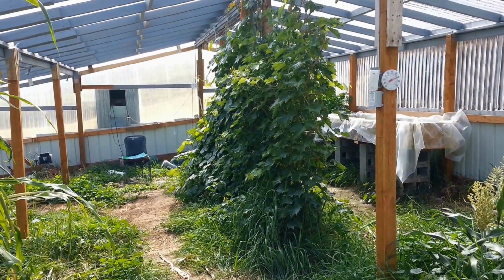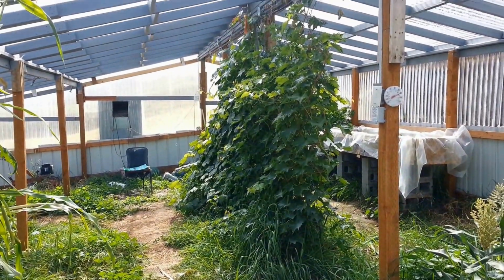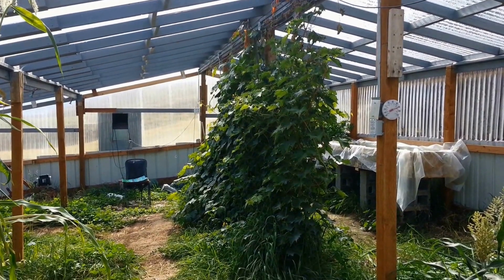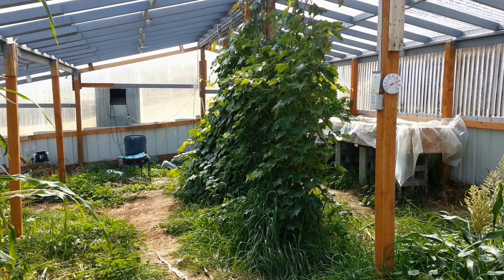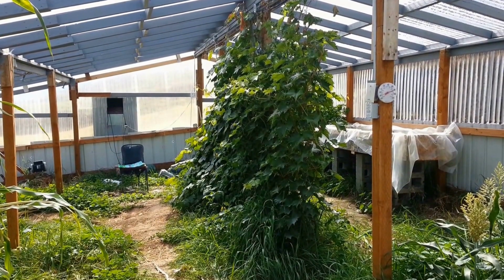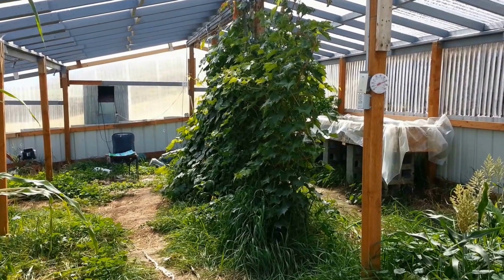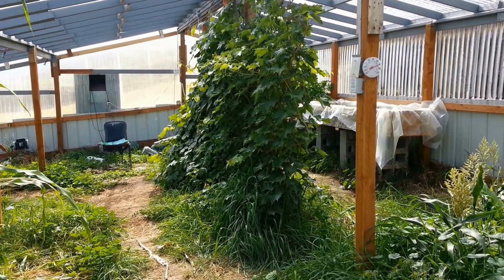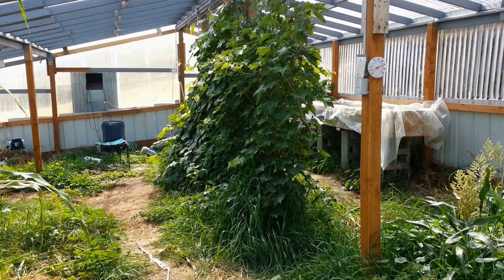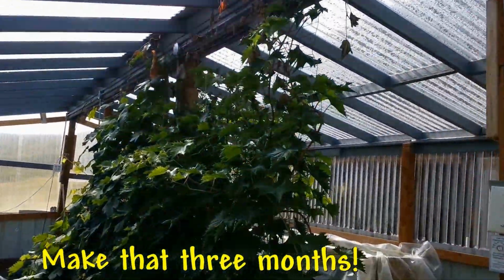Well, it is the middle of October right now, and I thought I would just fast forward into the future to show you what became of those grapevines that I was telling you I tried to get rid of last year. Now, the last video was taken in the middle of July. So July, August, September. There's a couple of months here. And look what's happened. You can see these things have grown all the way to the top.